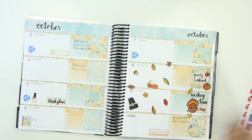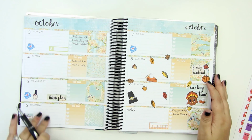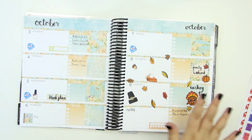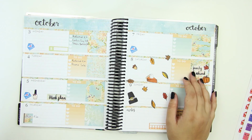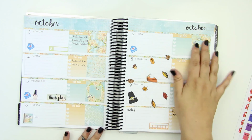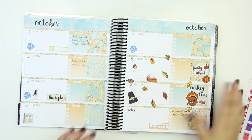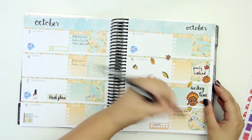Not a lot. Again, I've been trying to keep them a lot more simple because with the two checklists, it was just getting a little bit overwhelming. And right now I'm still waiting to hear back from my work as to what projects I'm going to be working on. So none of that is in here. That's why a lot of days are left open, because it's really just waiting to hear back from them and trying to leave my schedule pretty flexible for that. So let me just write walk in here.